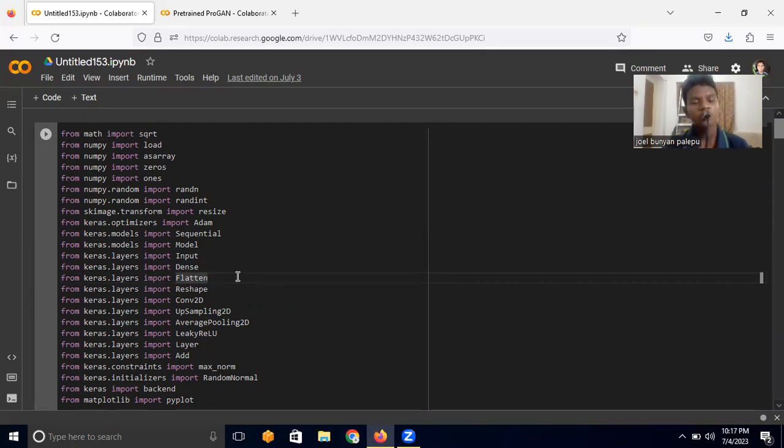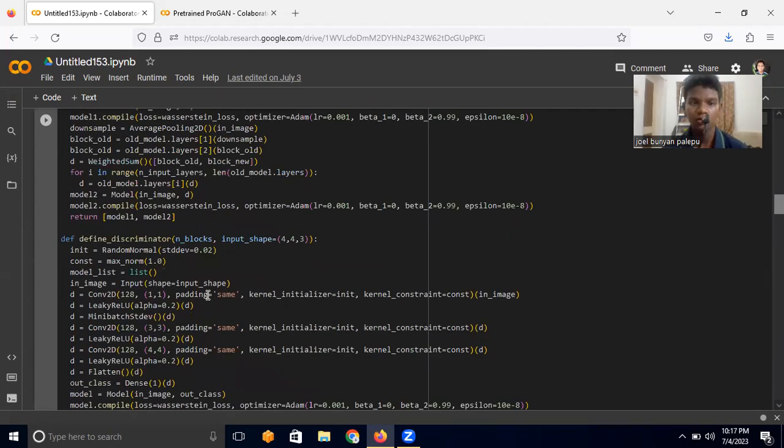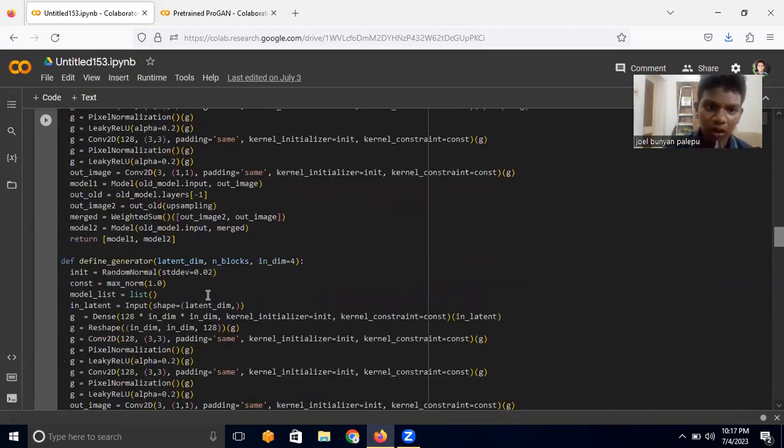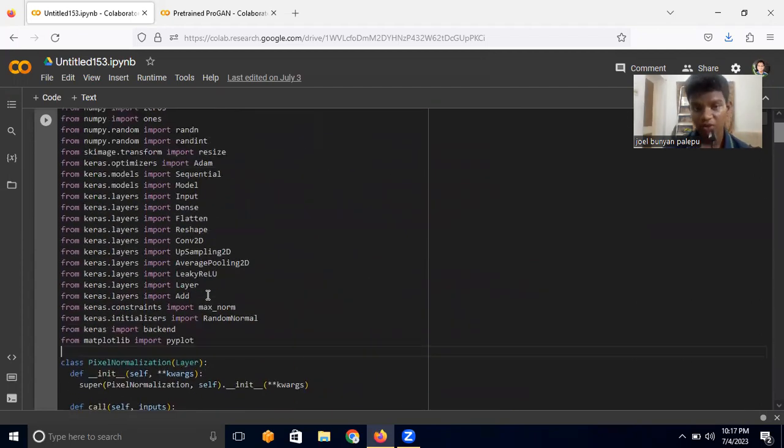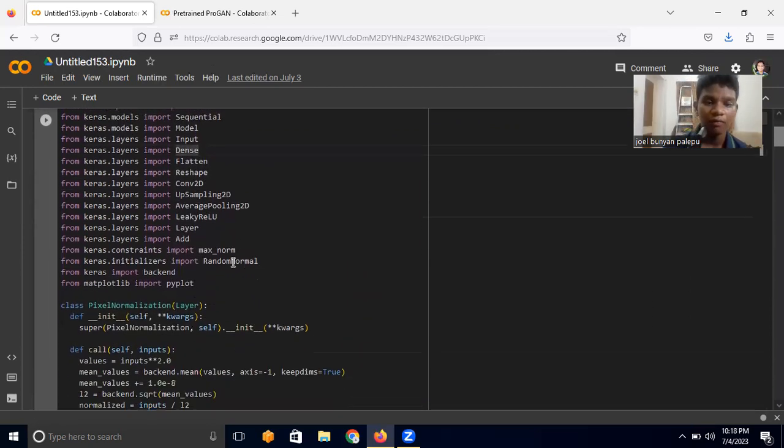And in this video, of course, we are going to implement ProGAN in TensorFlow, and we could also use pre-trained ProGAN. There are some powerful pre-trained models that are already trained, and they are available on a website called TensorFlow Hub. I'm going to get back to that after we walk through this code. We are going to look at the notebook through which we could access pre-trained TensorFlow ProGAN models. So first, we'll go through this code.